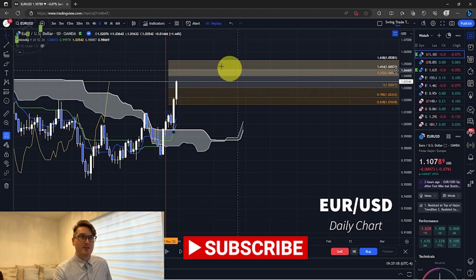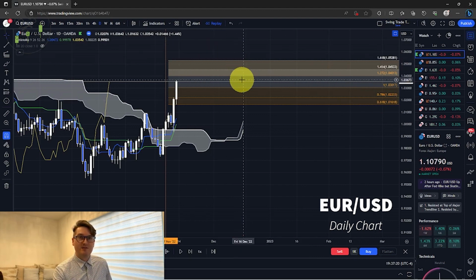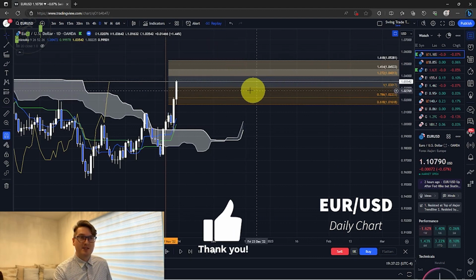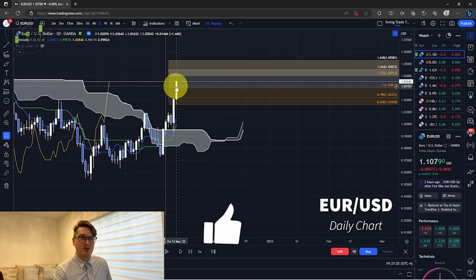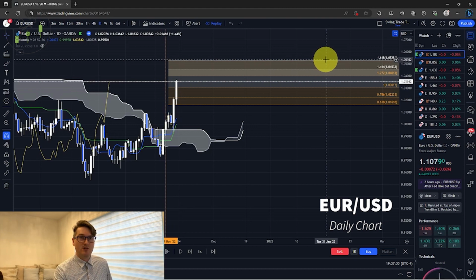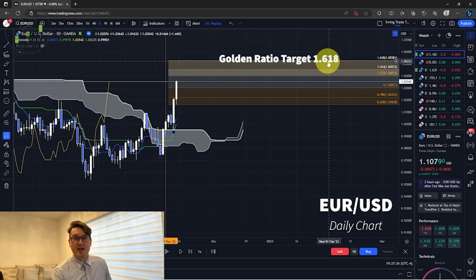And so let's play the price action and just see how far this extends. But I'm expecting that, you know, we have a very strong trend, which means that we could actually reach all the way up to this 1.618 Fibonacci extension level. And guys, there's that number again. That's the golden ratio, right? And so you can see how all of this is related.